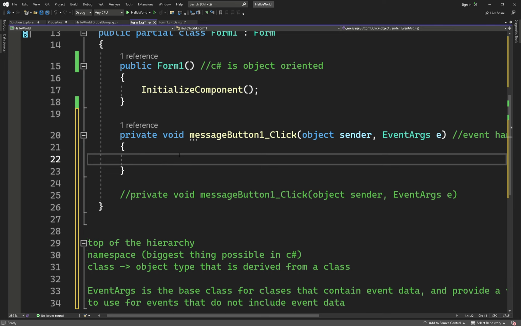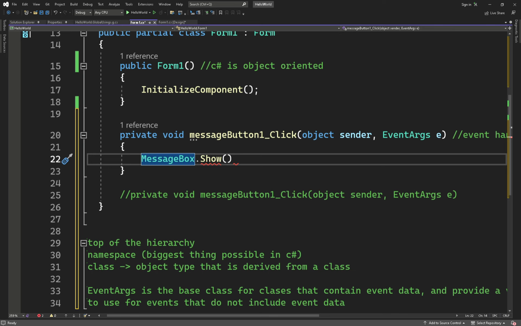So all we have to say here is that we want a message box dot. Message box is a class, so we call the class and say we want to call the show method. We have the dot operator here. Show is a method, and message box is a class.